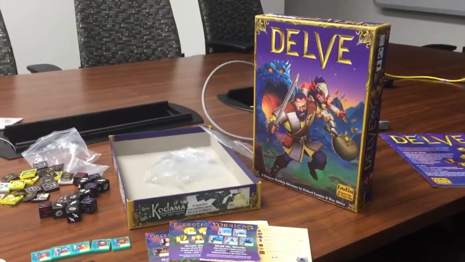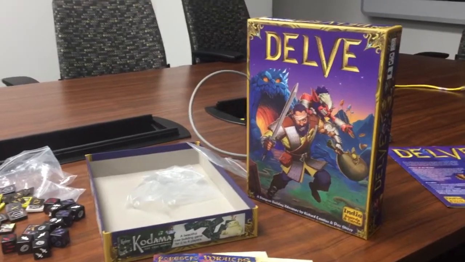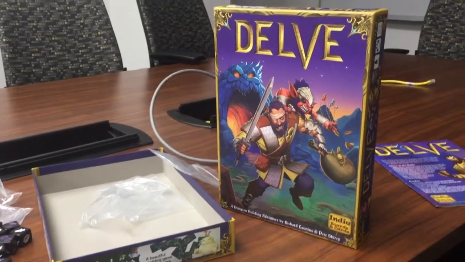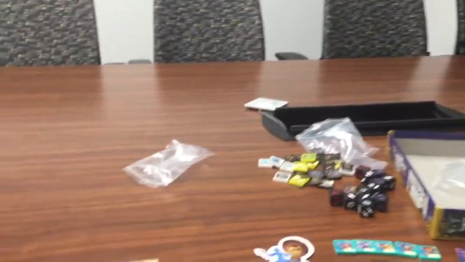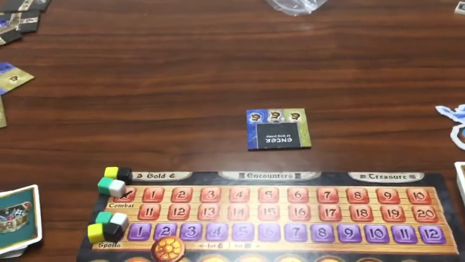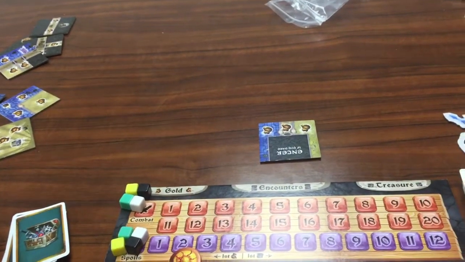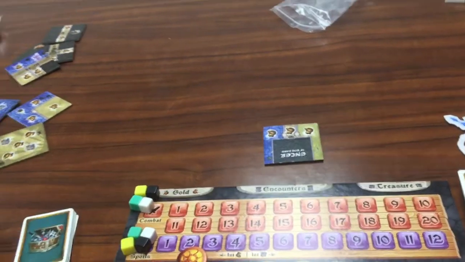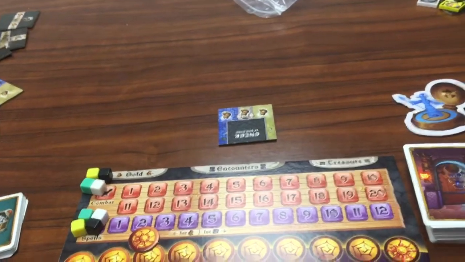Hello everybody, today I'm going to teach you how to play a game called Delve. It's by Indie Boards and Cards, designed by Richard Lanius, and he's a pretty famous designer, and he has created this really unique game that sort of mixes a tile-laying game like Carcassonne with a Dungeons and Dragons kind of game. It's really fun, it's pretty simple, pretty quick, and has some fun little storytelling elements with it.